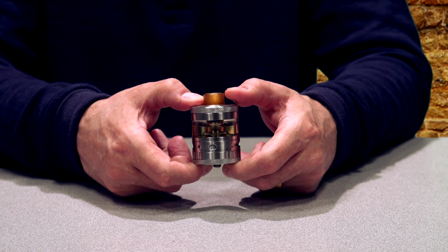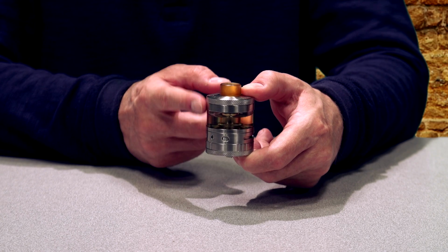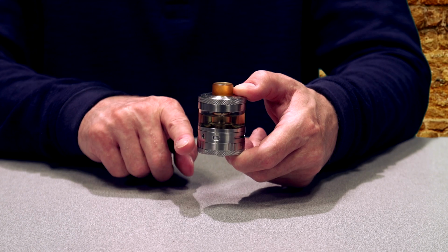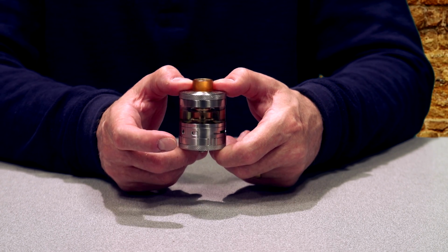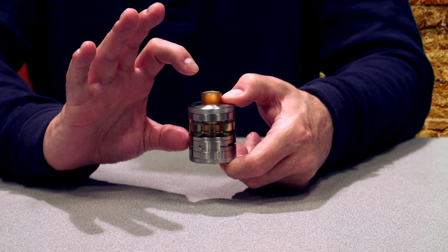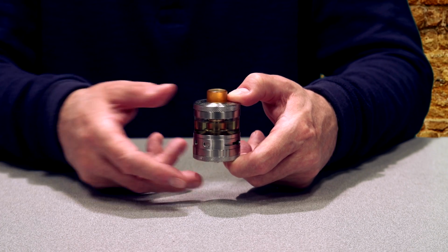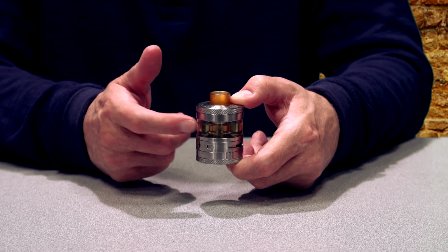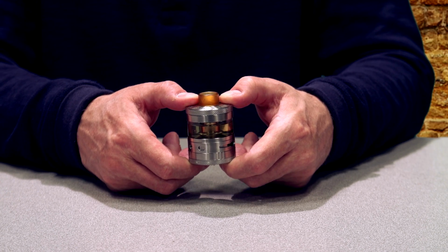It has a 28 milliliter tank. This one is an 18 mil. I have another one that holds 28, and then it holds another 4 mil in the bottom segment here. It will hold 32 mils of juice. Sometimes I can go 2-3 days without refilling it with the big tank on it. This tank here is a day and a half or 2 days, depending on how much I vape. If I vape a lot, I might have to fill it in one day. But vaping 18 mils of juice in one day, that's difficult. That's a lot of juice.